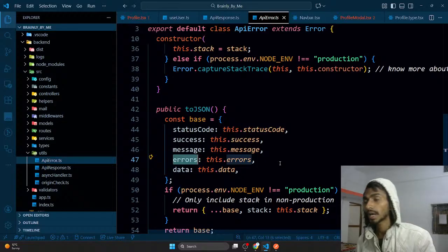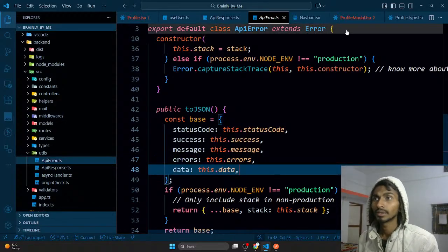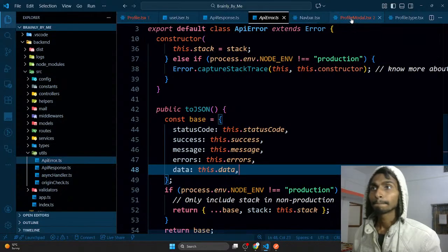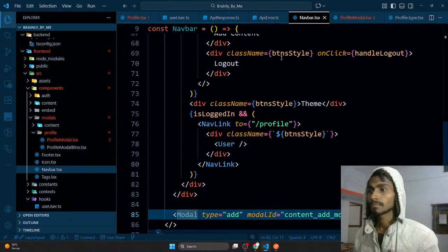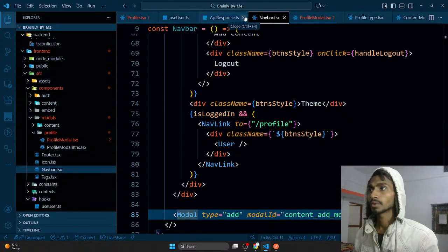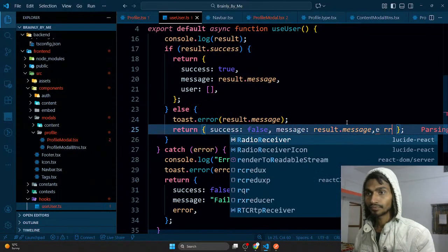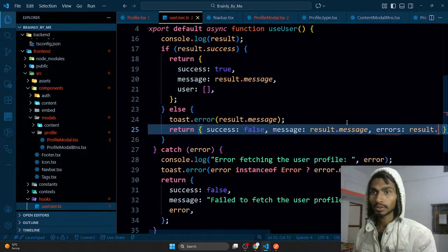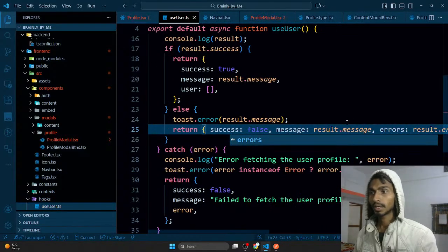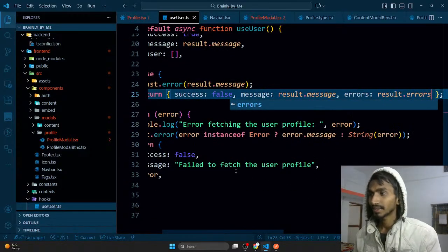Errors are gonna be what? An array or something. Okay. Close this, come here, and if you want, you can return errors equal to result.errors. It's actually gonna be too much, but why not? If we can do that, we are doing that.